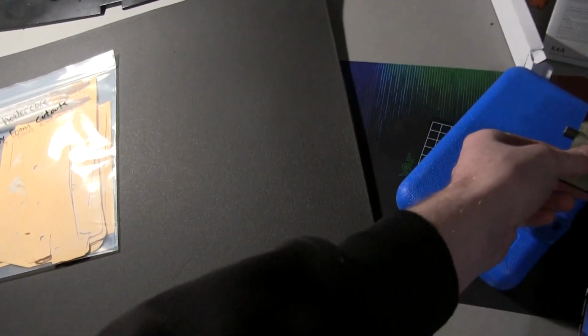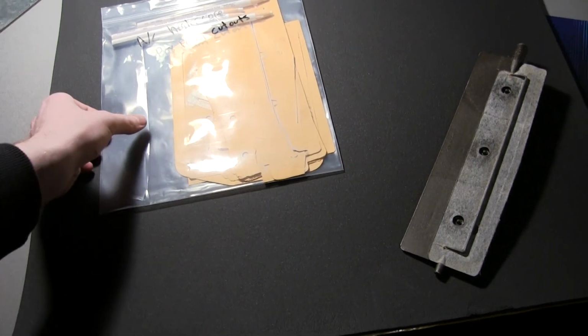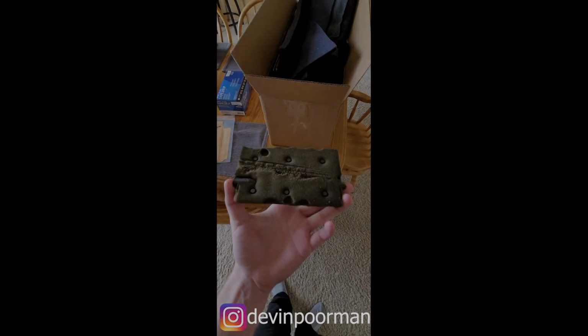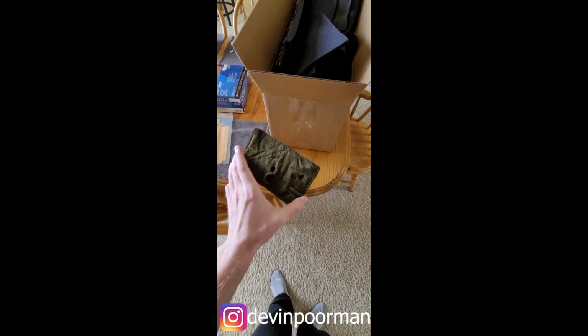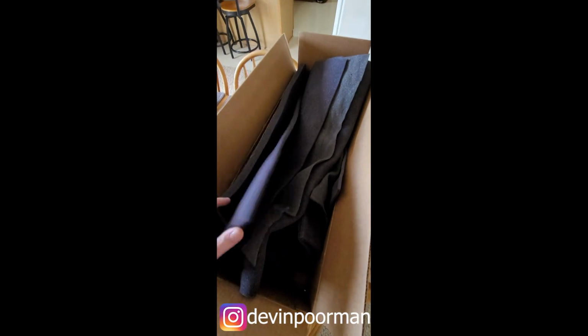Alright, so a friend of mine sent me his leftover foam when he did his trap doors for his heater box. Thank you, Devin. Really appreciate it, dude. Alright, so I'm replacing the foam on the heater box. This is the old foam. So I asked Devin what he used. He decided to send me his leftover foam, like a legend.